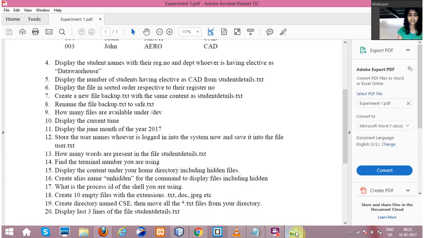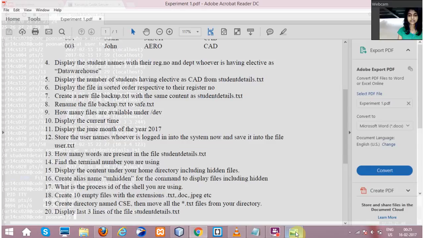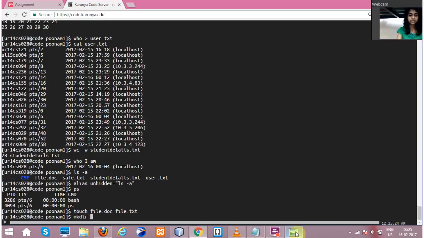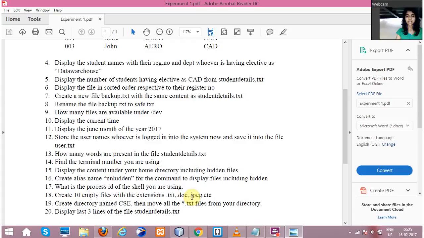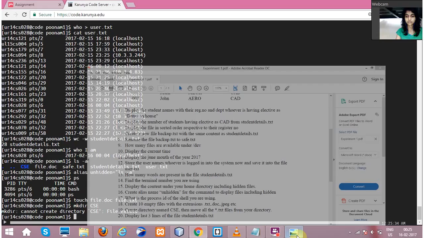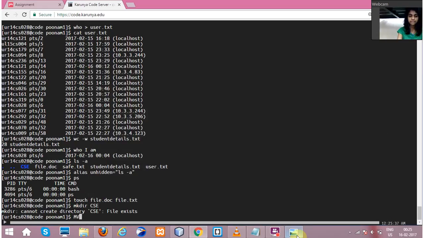So now we have to create a directory called mk. For creating the directory mk csc, it already exists. So what we have to do is move everything. For moving, we just have to do mv everything from this file.txt to csc.